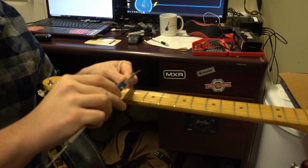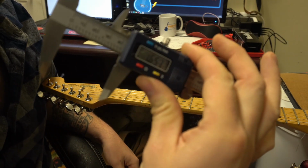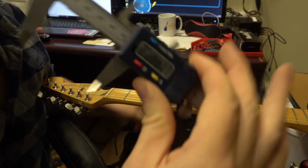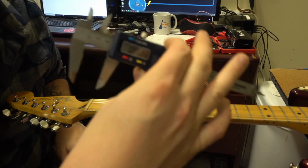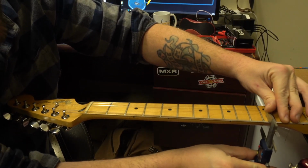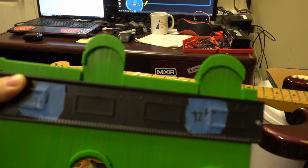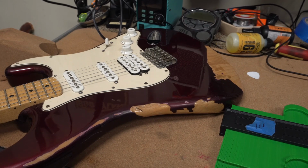With it, the nut is a 1.65, and at the 12th fret, 2.0. Neck depth at the first fret is a 0.85, and at the 12th fret, a 0.86. Here's a look at our neck profile. So yeah, pretty standard rounded C. All right, we're ready to plug this Strat in and see how it sounds.